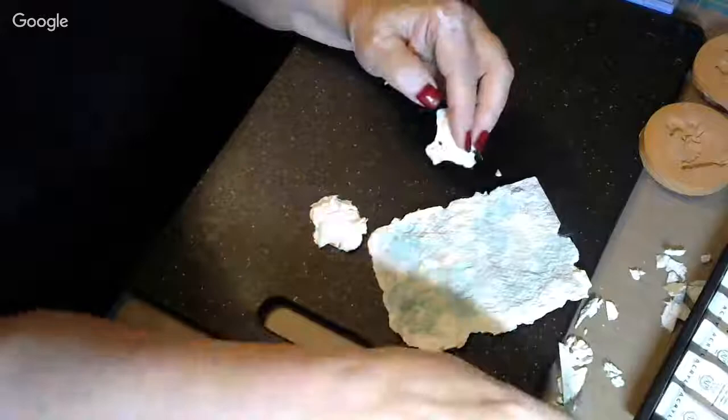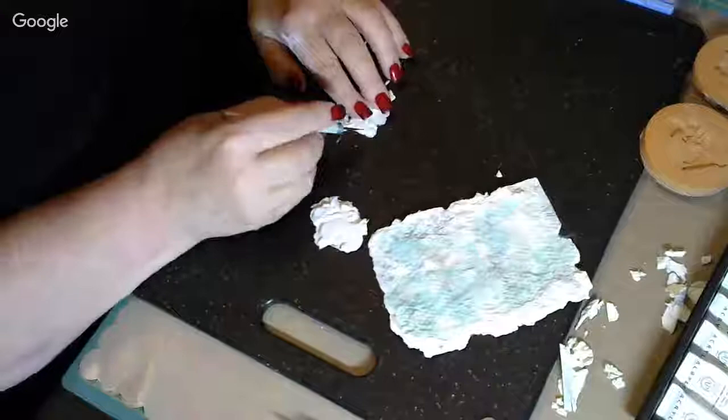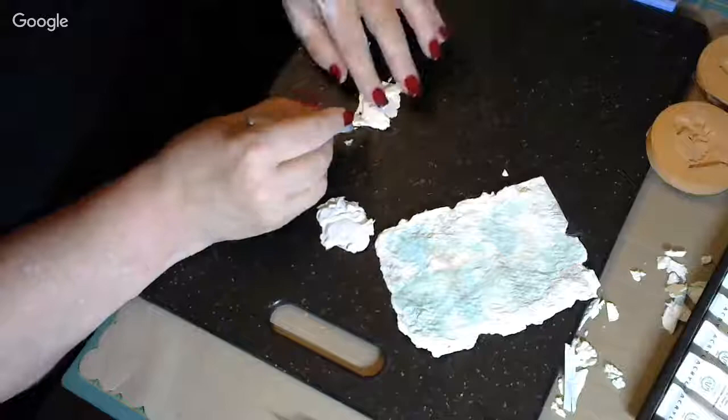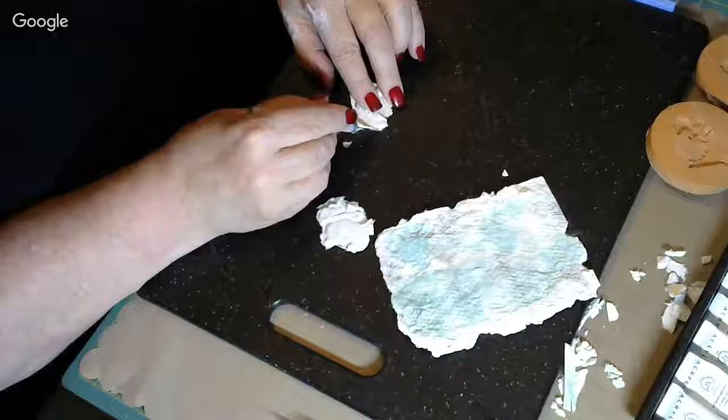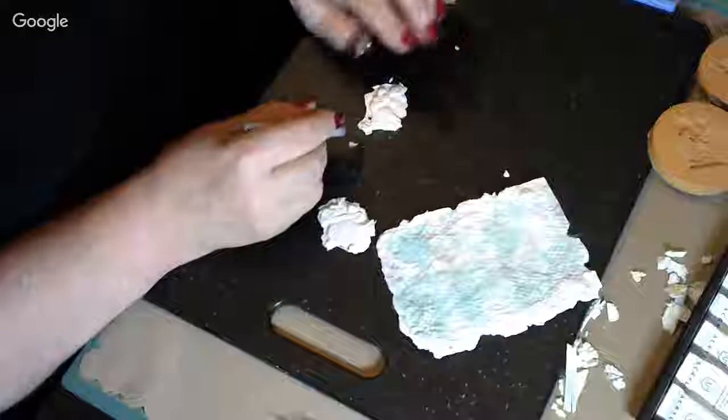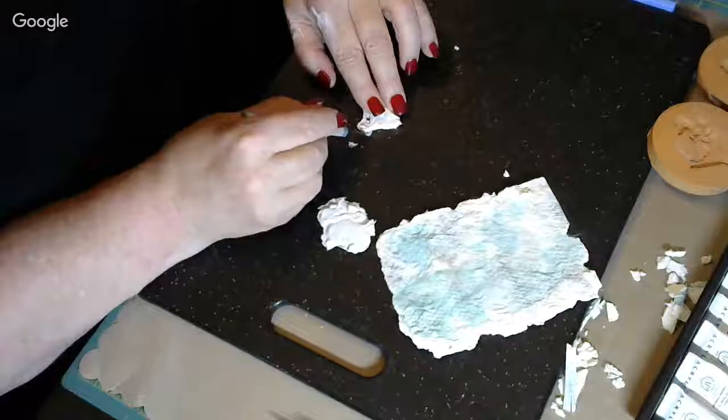Now, with these little pieces, what I like to do is take a knife and just ease the little flash parts off of it ever so gently. You got to just be patient. Take your time with it. Wherever you see the little extra flash pieces, ease them off of there. And if you get too froggy with it, you're going to start losing pieces of your paper.